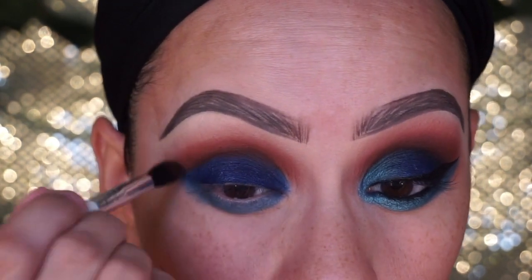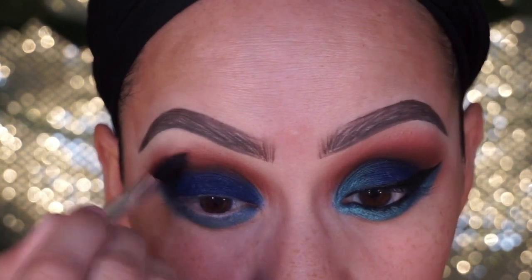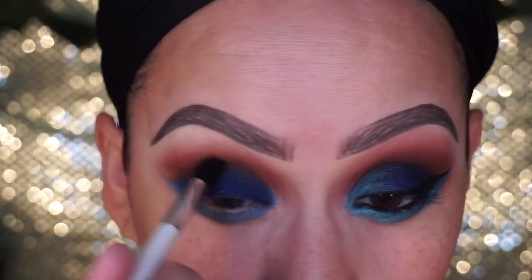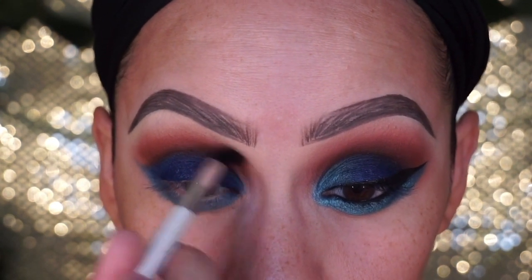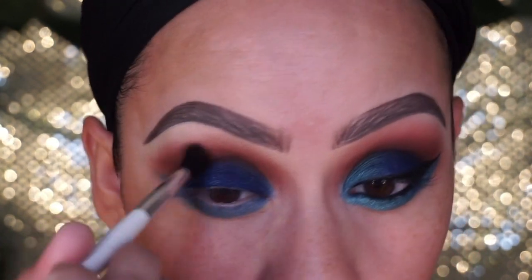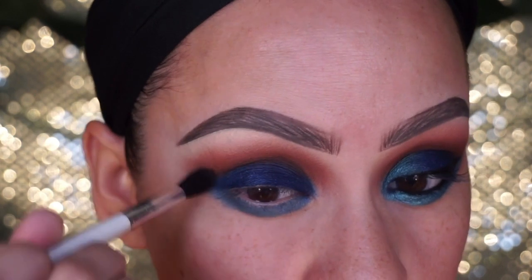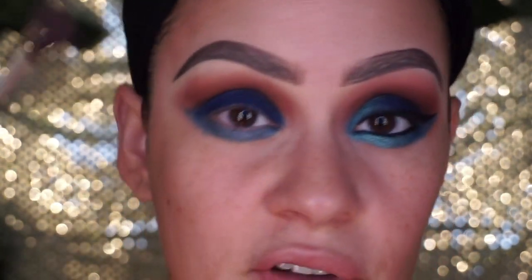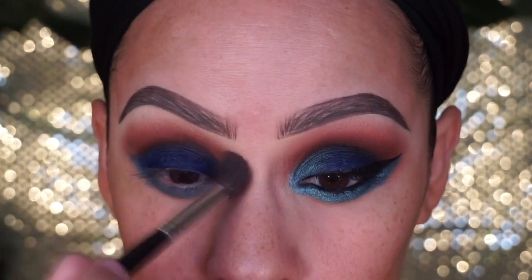And sometimes you want to go ahead and clean off your brush because you don't want that blue to transfer. I'm just working it in. Once you got it about there, you could go ahead and switch your brush. I'm going to go back to that 504 brush, and I'm just going to blend the edges.